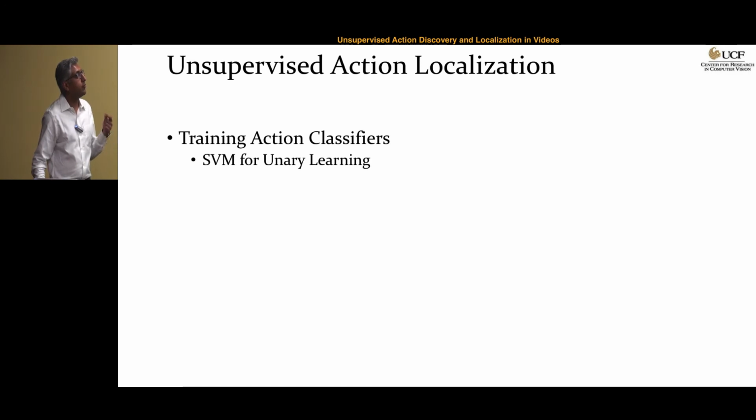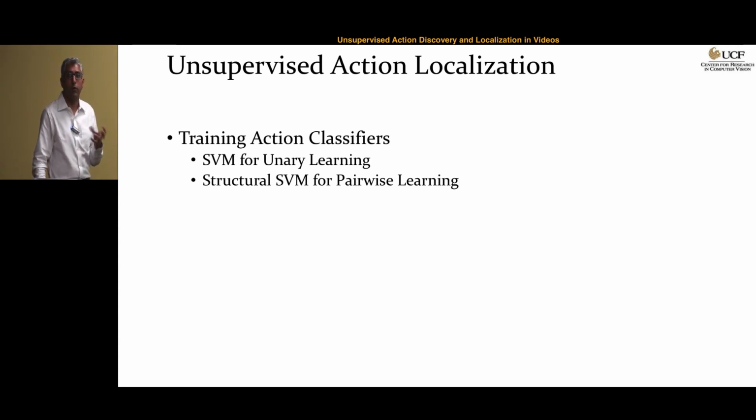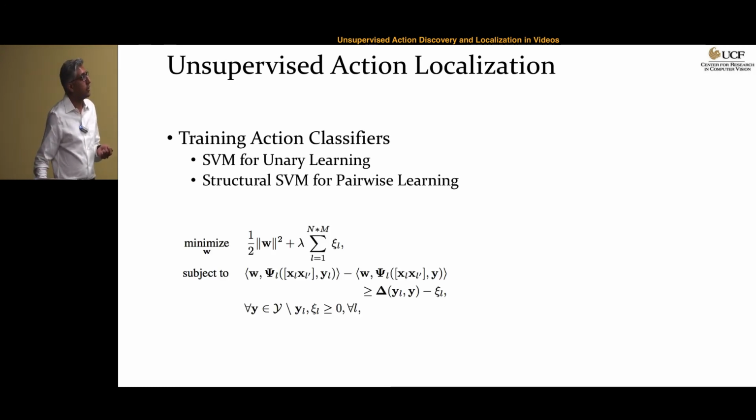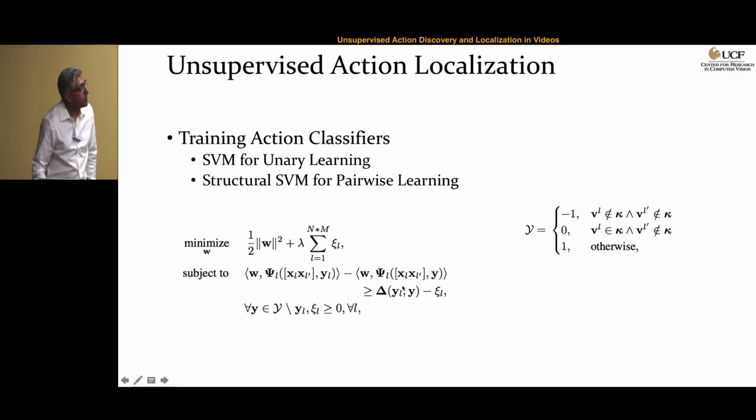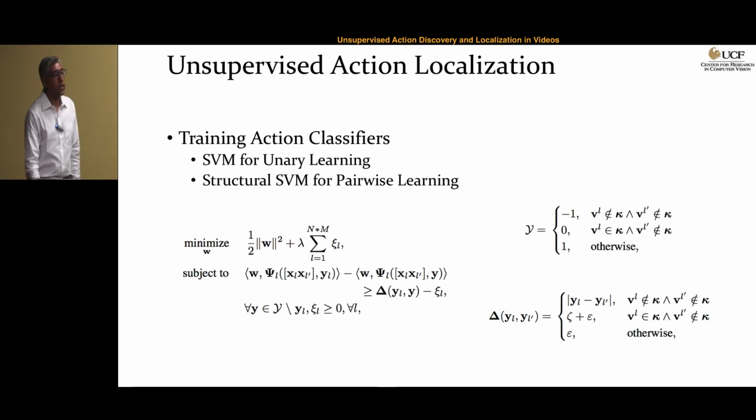Apart from learning a unary score for each supervoxel using SVM, we also look at the pairwise relations of the supervoxels. Now, these pairwise relations could be supervoxels that both belong to the foreground, one of them belongs to the background, or both belong to the background. And here's the structural SVM formulation, where we look at a pair of supervoxel nodes and use that to learn a pairwise relationship, where we assign a different label based on whether both belong to the background, one of them belongs to the foreground, or both of them belong to the foreground. And here is the loss function for that structural SVM formulation. This ensures that we look at the right pairs in our training and testing videos.